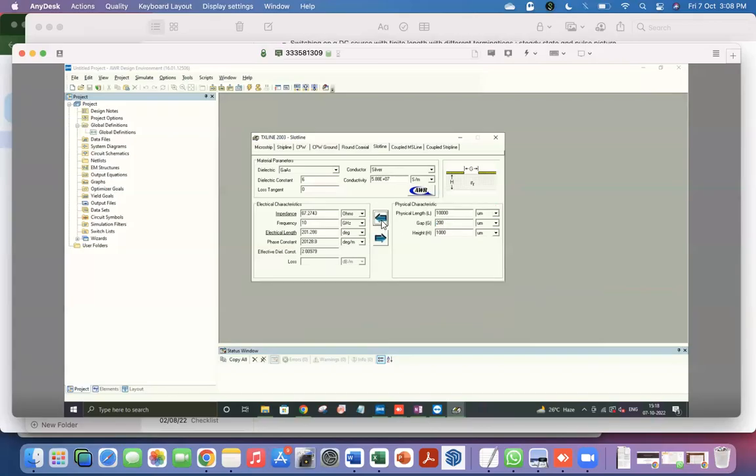It doesn't like all the overall dimensions to be too small. With a 200 microns gap and a height of 1 millimeter, it's giving me 87 ohms. I need, if I want to go to 50 ohms, it'll be very hard to get 50 ohms in this. Maybe it is difficult to get 50 ohms in this kind of a geometry.